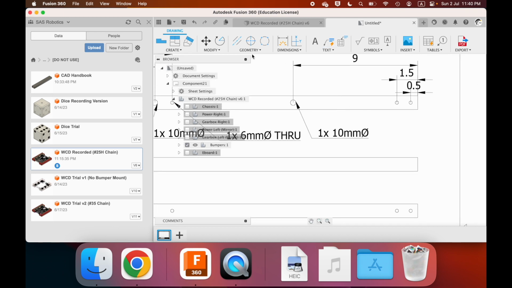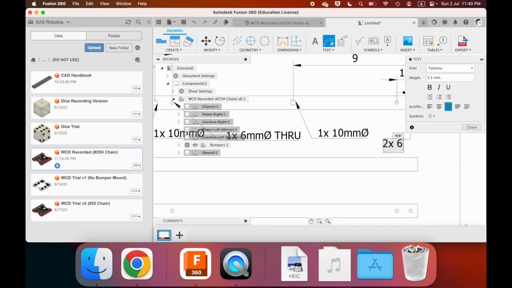Cool. And then we have these last two here. 2x 6 mm, diameter symbol.